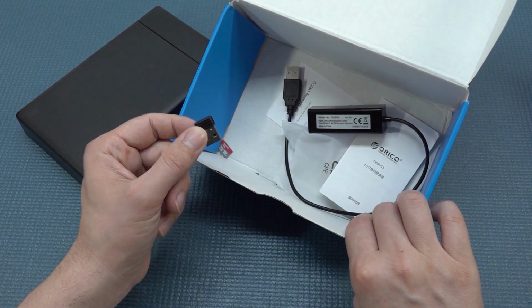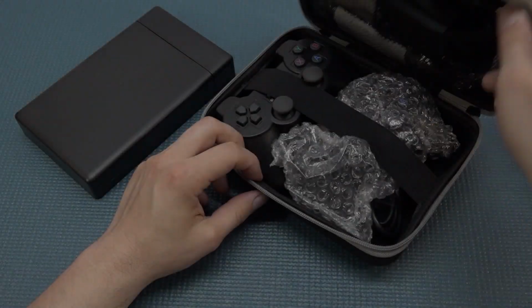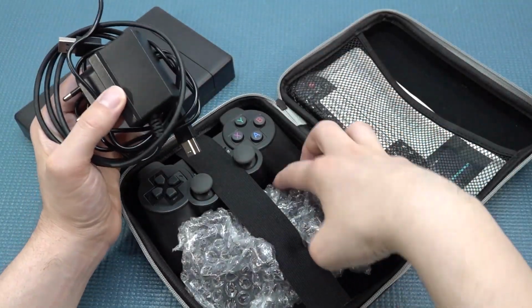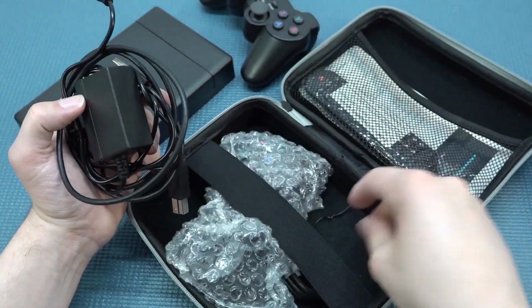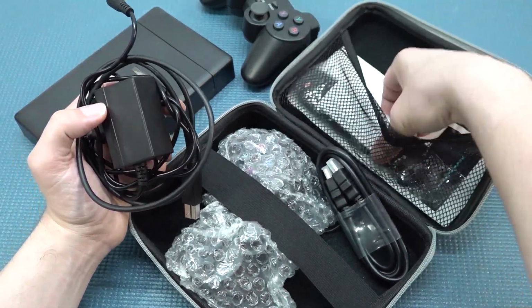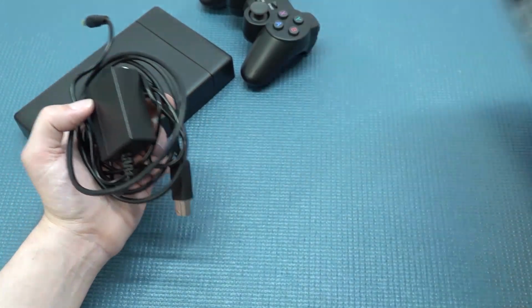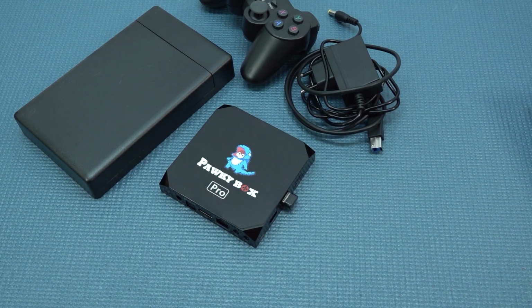Yeah, there's nothing much in the box itself. Where's my adapter? Oh, I made a mess out of it. So we're going to get a lot of goodies. First of all, we get the controller, the connection, the HDMI, the adapter itself, and of course an extra power supply for the hard drive. So we do have a lot of stuff that we're going to need.